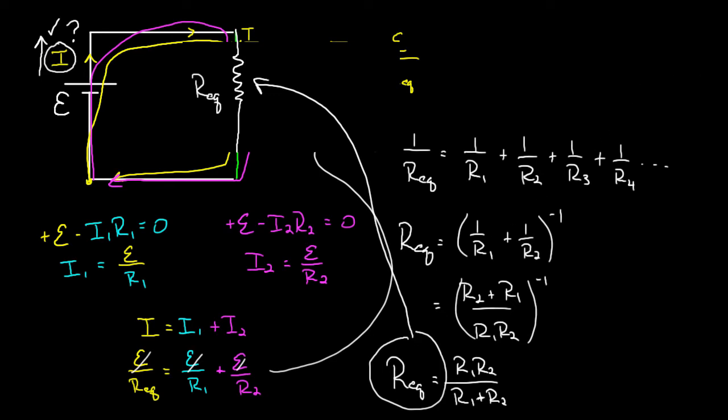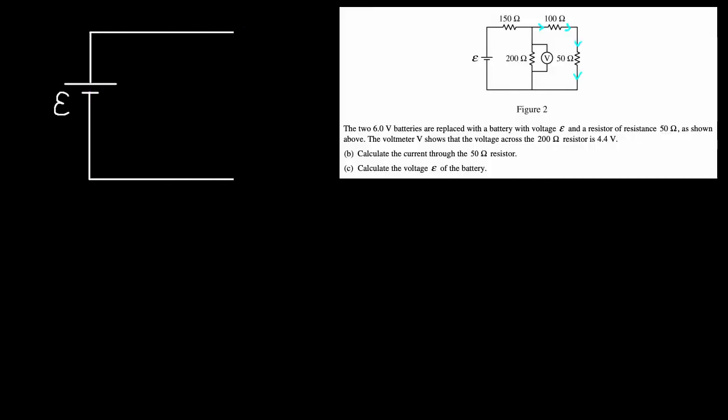Okay, so let's actually apply this real quick. Let's try this out. This is the second problem in this 2019 AP Physics C exam. It says the two 6-volt batteries are replaced with a single battery with a voltage E and a resistance of that as shown above. The voltmeter shows that the voltage across the 200 ohm resistor is 4.4 volts.